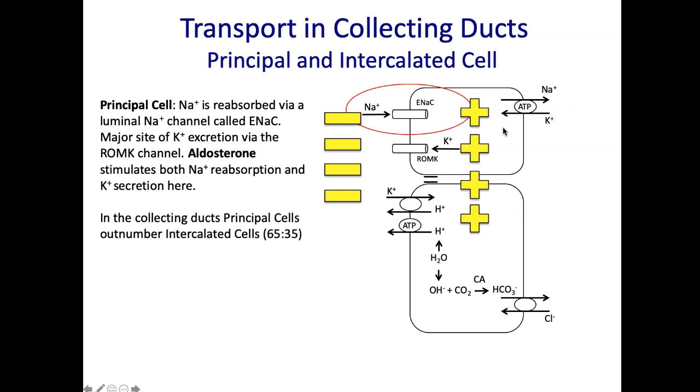So thanks to the sodium-potassium ATPase, it's pumping the cell full of potassium, which is just ready to leak out of here. But when a sodium moves in, potassium will leak out. So every time sodium goes in, potassium leaks out. And this entire process is stimulated by the hormone aldosterone. Aldosterone is a hormone produced by the adrenal gland. In the setting of aldosterone, it will increase transcription of these proteins, and it will increase transcription and activation of the sodium-potassium ATPase. So these cells get more active, more energetic, and they're able to do more net movement of these substances. The main takeaway is that this is a site of sodium reabsorption and potassium secretion. So they both go together.